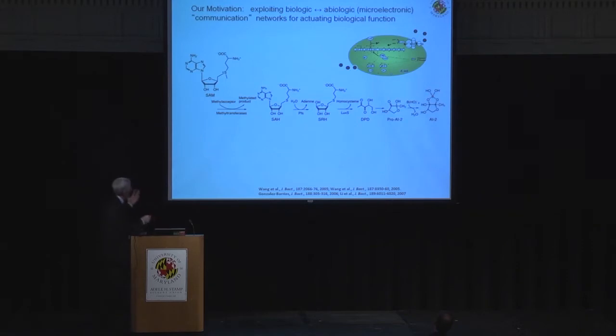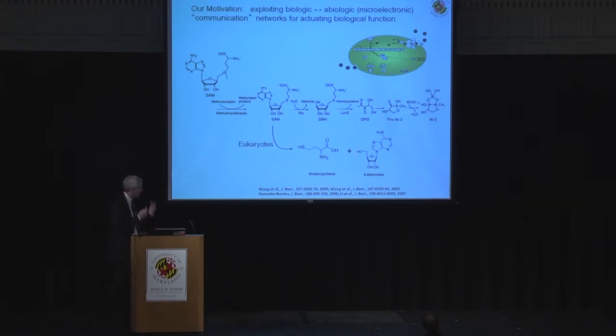So here's the pathway for this particular signal molecule. It has these enzymes PFS and LuxS that go from S-adenosyl homocysteine and, prior to that, S-adenosyl methionine. For those of you that care, this is the activated methyl cycle, where metabolism puts one carbon onto any carbon backbone; this is the carrier. So this is central in carbon metabolism, and then the signal molecule comes out as a response to this carbon metabolism.